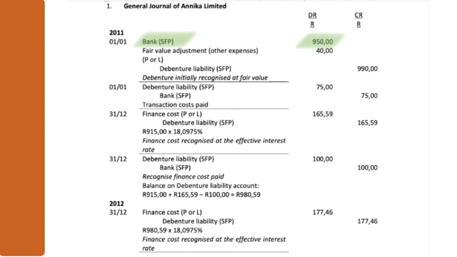It was not given to us. They didn't say the 95 is fair value, and they didn't give us the fair value. So the way we do that is by taking future cash flows, discounting them back to PV by using a market interest rate, and that PV will then represent fair value. That might be the same as the issue price. It could be, but we will need to go and check.